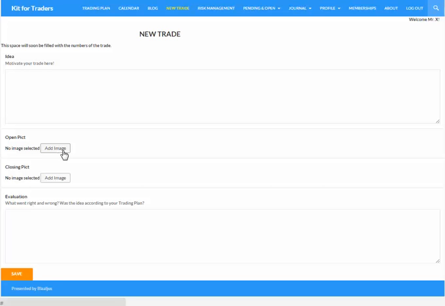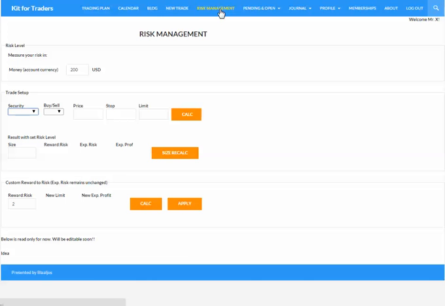You can also put in an opening chart picture, and then you go on to the risk management part, which will calculate for you the exact amounts to be expected in regards to risk and profit. You put in the information about the setup here. Let's do that quickly, just for you to get a feel.